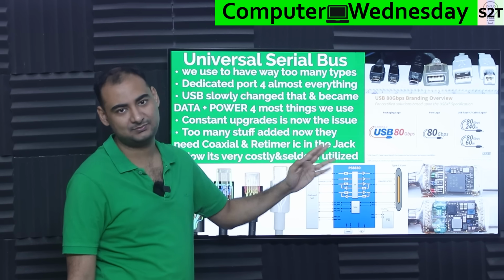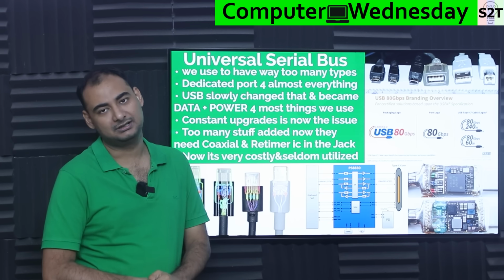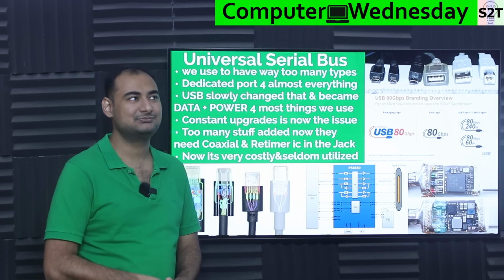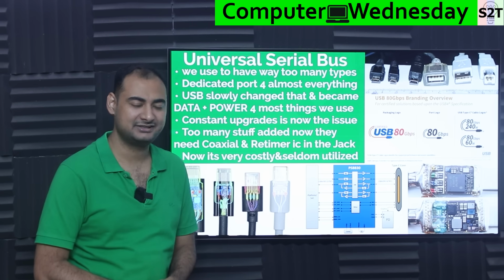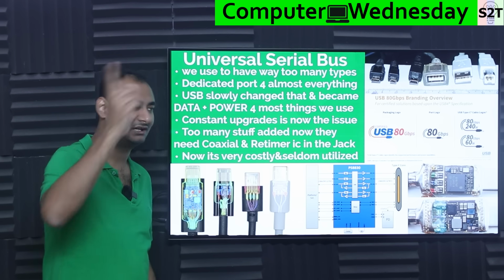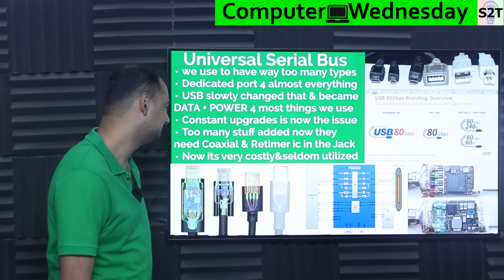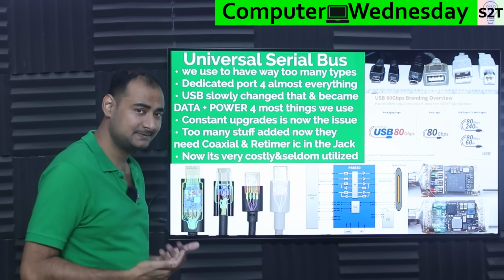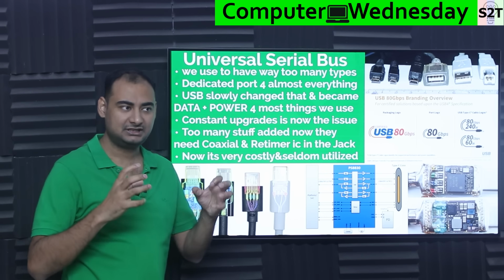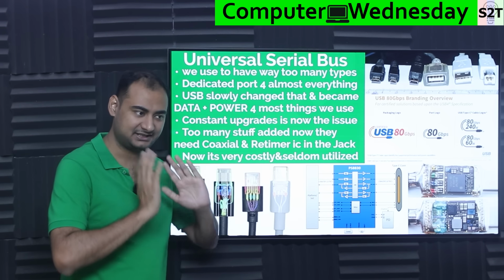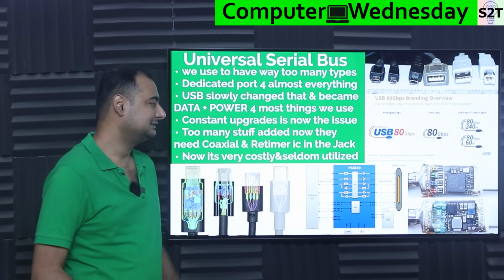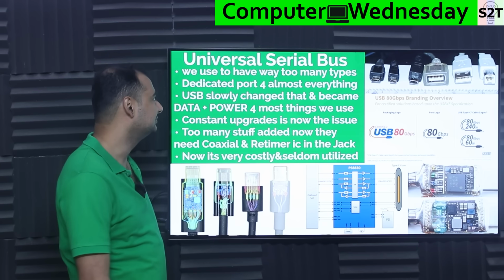So as of now, USB-C can only go to 240 watts, because the only way to bypass that would be to add more current, and again, that will require another IC if they had to do that. So you can see it's a very expensive, very messy process, even though we are reaching the zenith, where it's like one port to rule them all. We are not there yet, so to say.